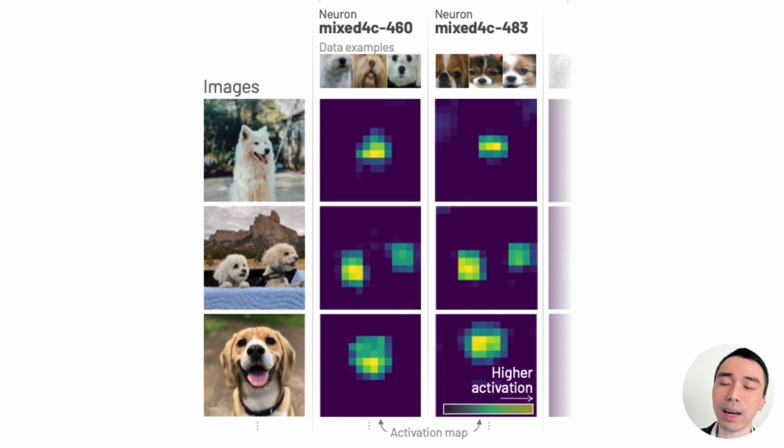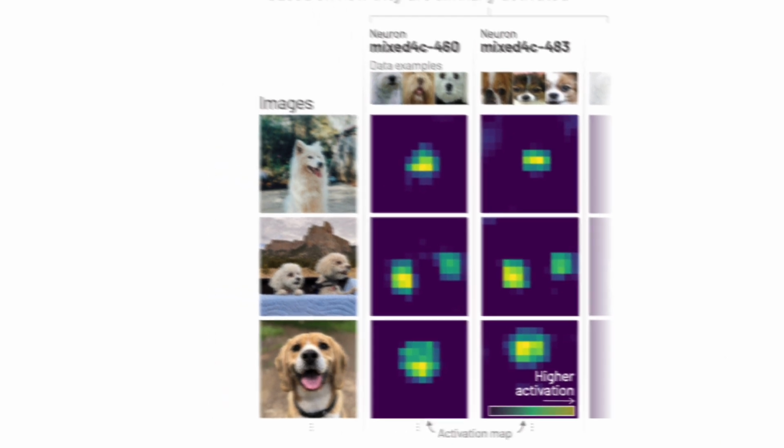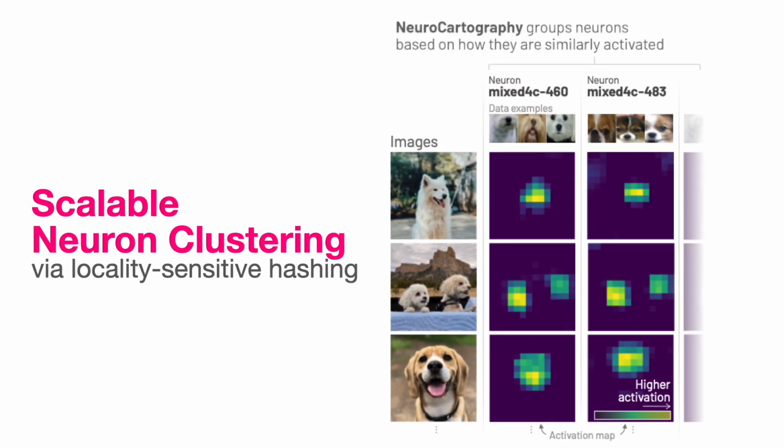So the question now is, can we identify and group all these similar neurons so that we can reduce the redundancy and, more importantly, help with interpretation, because then people can look at groups of neurons rather than individual neurons. That's exactly what we did. We group these neurons through a technique called locality sensitive hashing, which allows us to group them by doing only a linear pass through all the neurons, instead of doing n-square comparisons across all possible pairs, where n is the number of neurons.